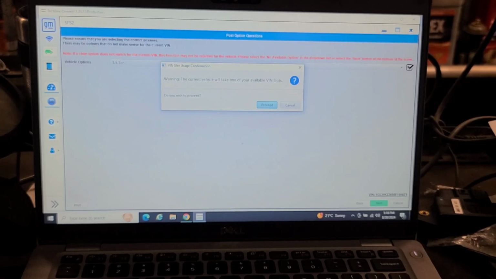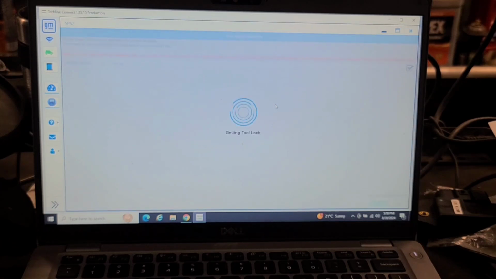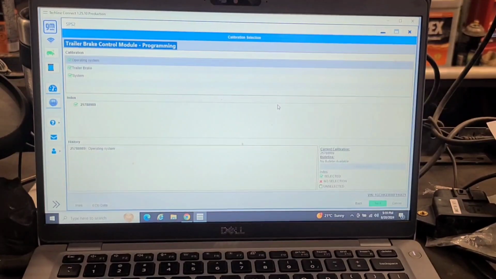So I decided that it wouldn't hurt to try to reprogram this thing. So we're reprogramming the original trailer brake control module to see if there's any updated software, because that TSB did mention an updated software for it. Looks like it's already got the most up to date.